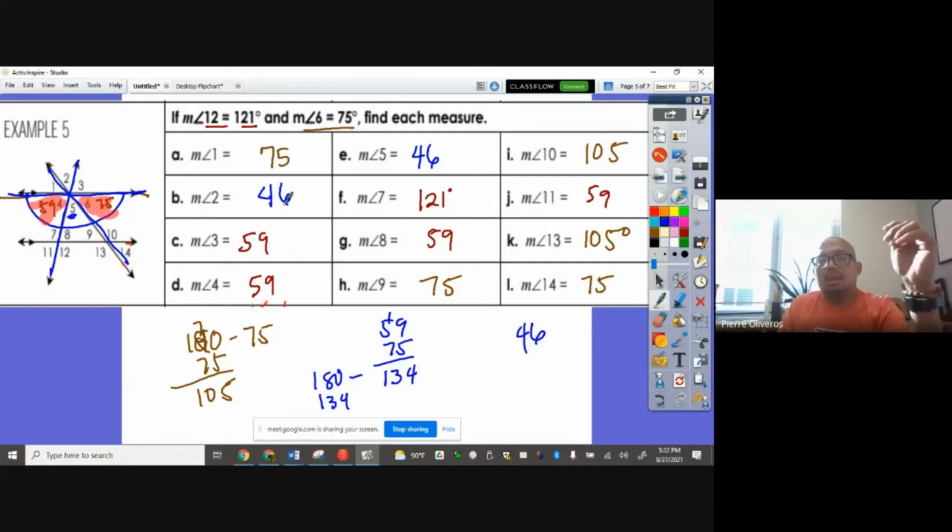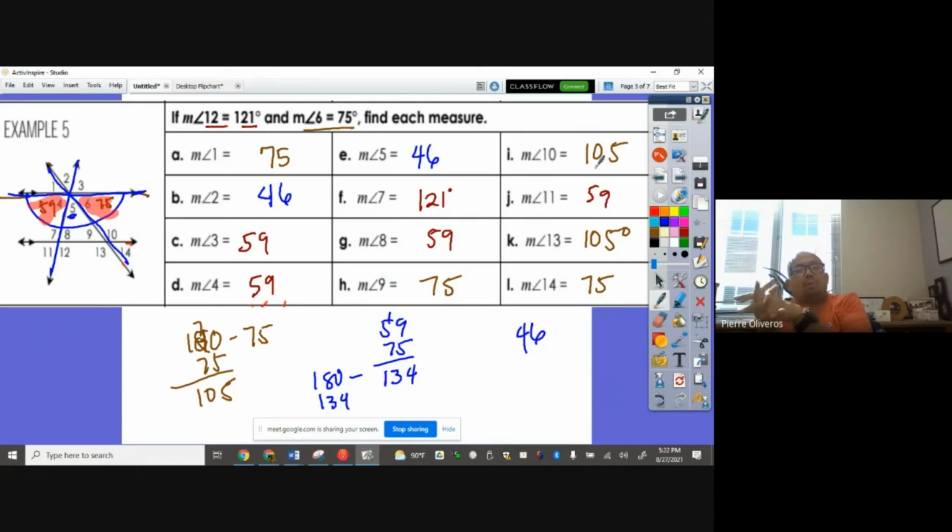Okay. Very good. Very easy, right? And there you have it. And that's how you find the angle measure of the angles formed by the transversal and the parallel lines and the relationship of each angle. Okay. Again, alternate interior, alternate exterior, corresponding, and vertical angles are all congruent. While on the other side, the linear pair, same side interior, and same side exterior are all supplementary. And as always, kaboom.